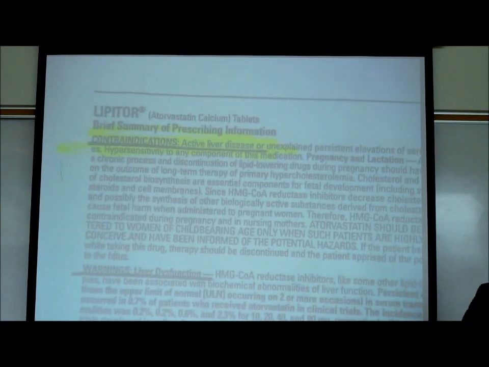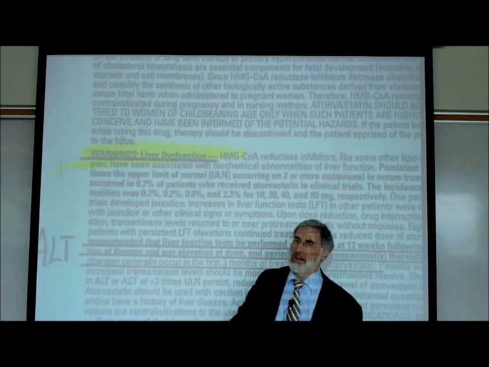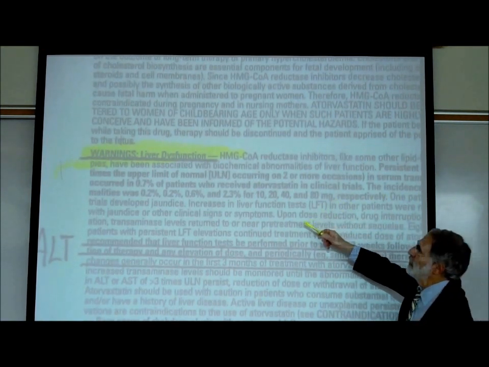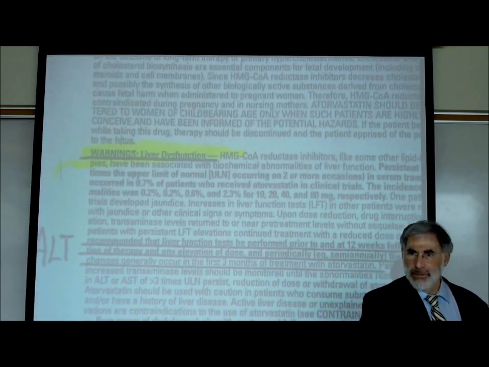All right, now, the warnings. The very first warning, and obviously it gives all kinds of other information, the very first warning is what? Liver dysfunction. They're very worried about how this drug might affect the liver. You'll notice they refer to Lipitor as an HMG coenzyme A reductase inhibitor. Again, I'm not asking you to know that term, but we have learned it is an enzyme inhibitor. It inhibits an enzyme in the liver, that's the name of it, that converts saturated fats into cholesterol.